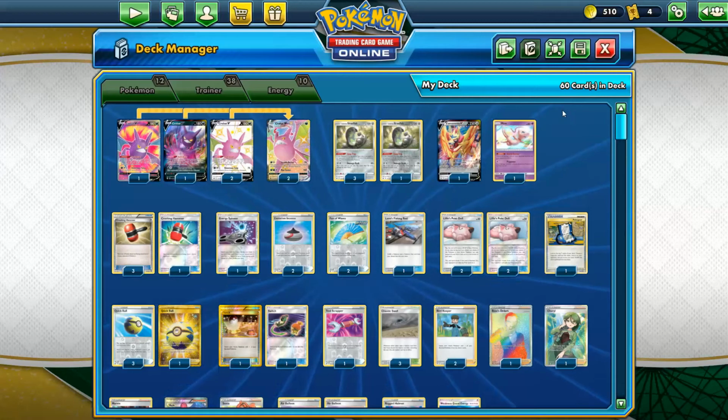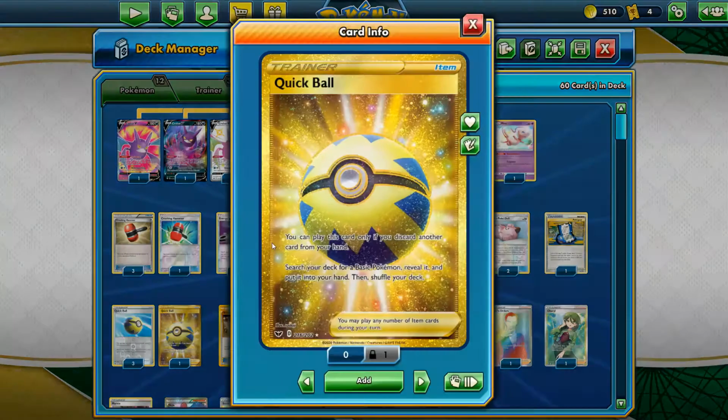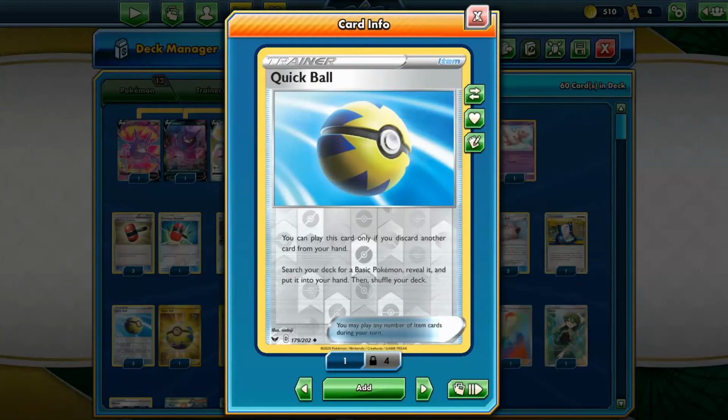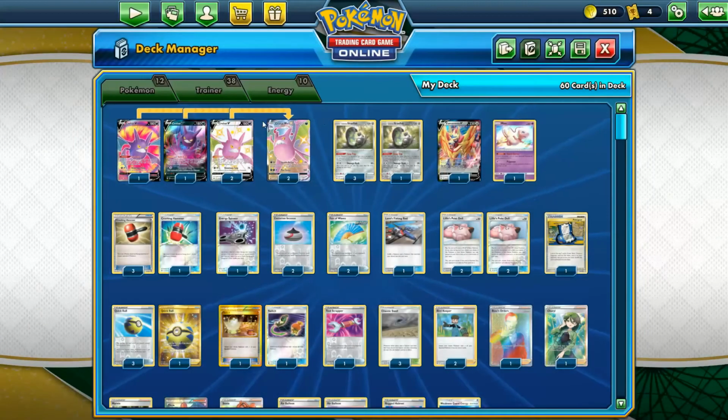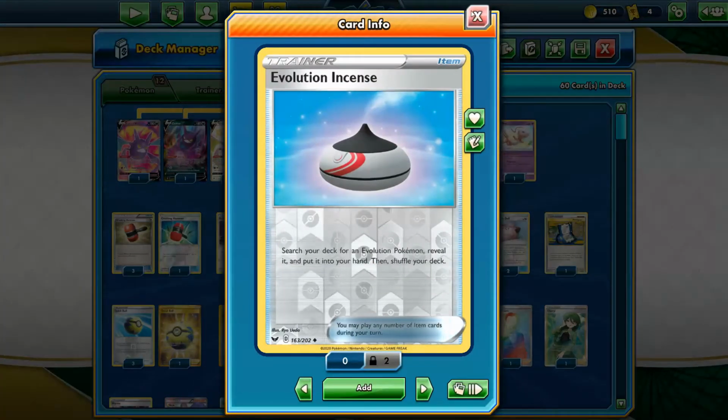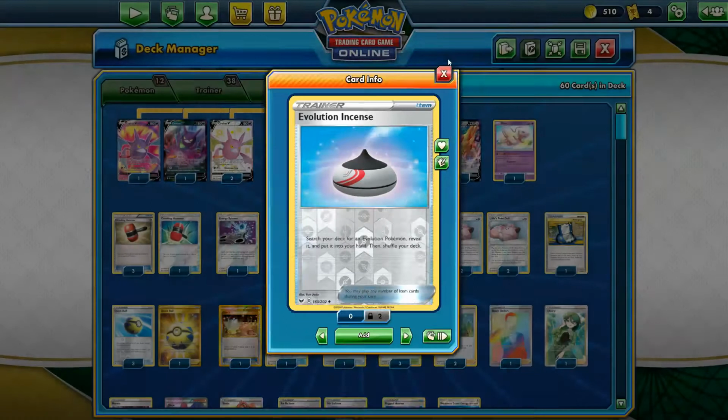And for the trainers, some standard stuff. Max out the Quick Ball. Important to fetch our Crobats, draw cards, set up, and fetch our additional Pokemon. So you max this out. I do 2 Evolution and Sense. We only have 2 targets, but you gotta see the Crobat VMAX.